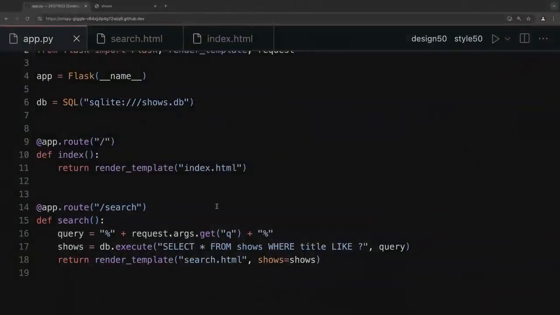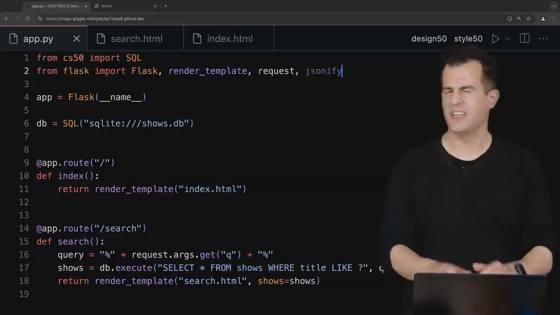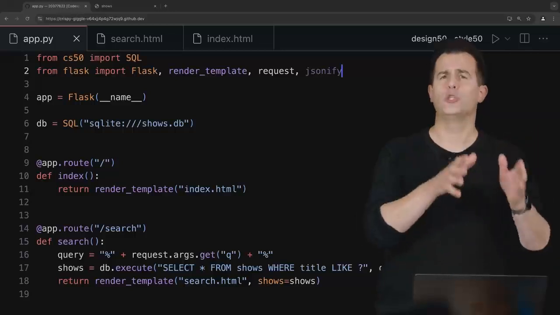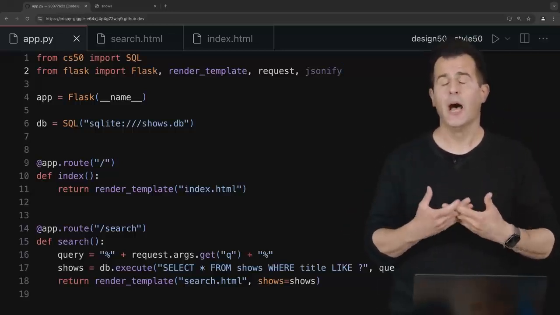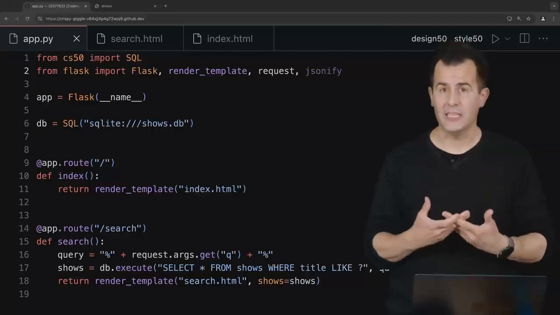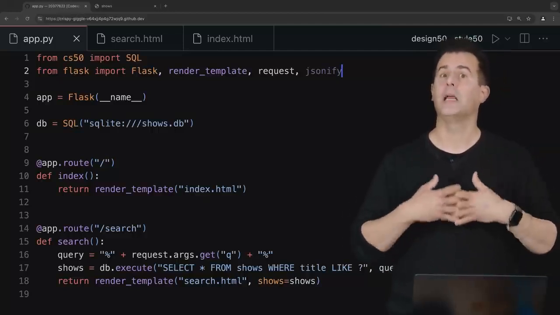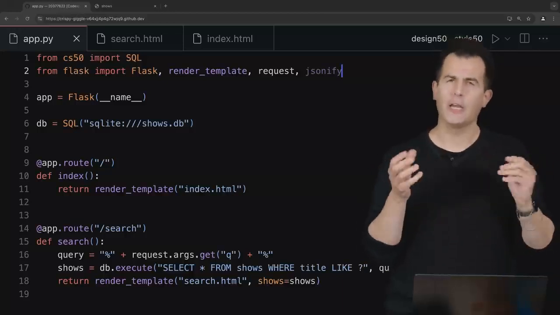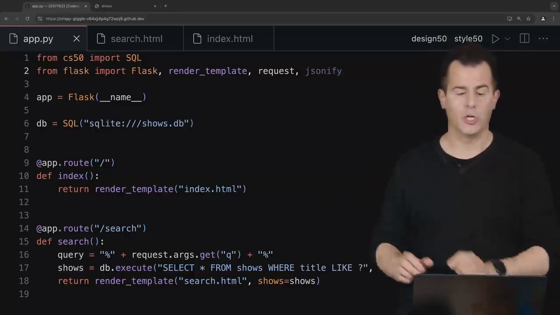So in VS Code, I'm going to first go up to the very top and import one last feature from Flask, namely a function called JSONify, which, as the name kind of suggests, it's going to turn into JSON anything you pass into it. So for instance, if I pass to it a list, I'm going to get back a JSON version of that list. If I pass in a list of dictionaries, I'm going to get back a JSON version of a list of dictionaries. In short, it converts whatever is in Python's memory to the corresponding JavaScript object notation.